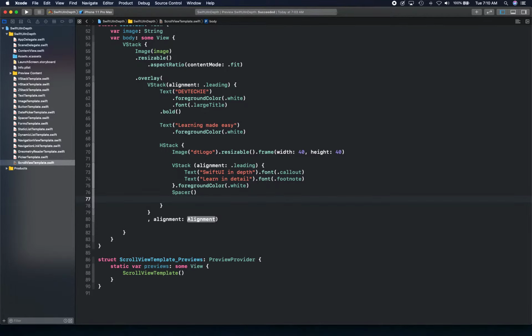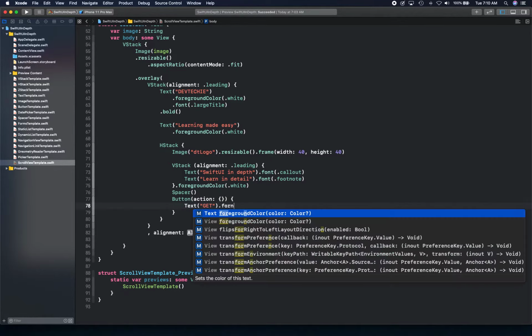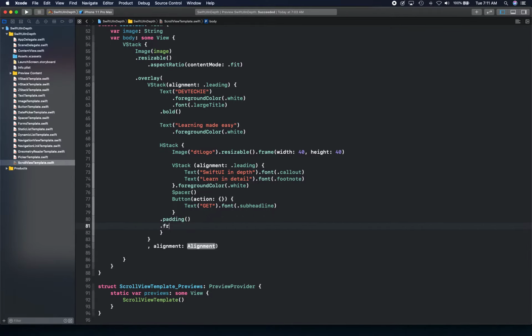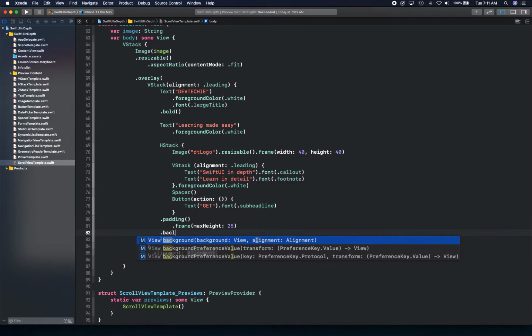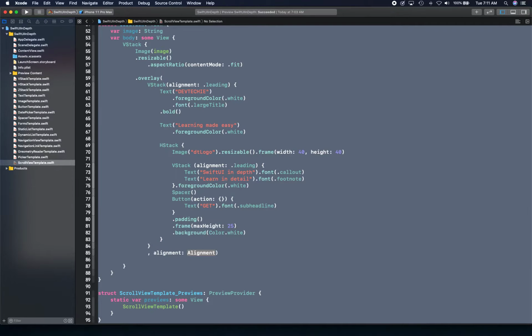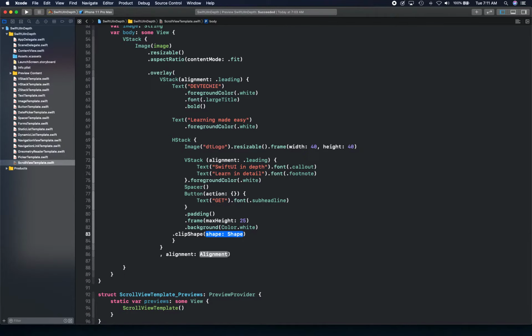Now let's create another button. I'm typing it really fast because you have seen everything. We are just compiling it to basically show it inside a text. So we don't really need to go into detail of what this particular thing does because you've already done that a bunch of times. Color dot white, and okay, let's align this properly. I'm going to do Command A and Control I to format everything, and then I'm going to do clip shape capsule.